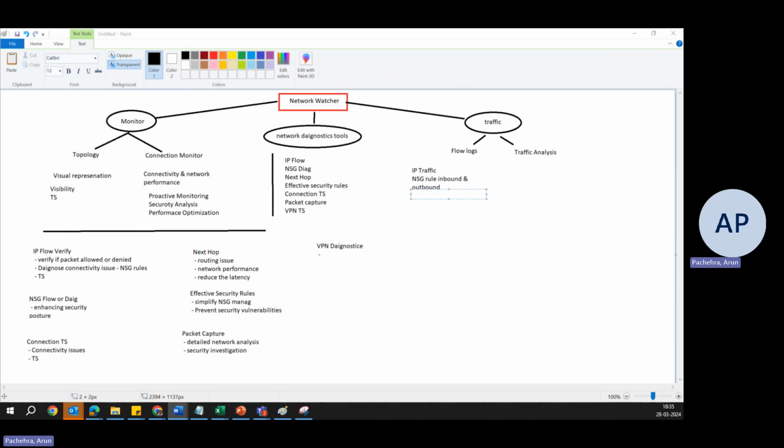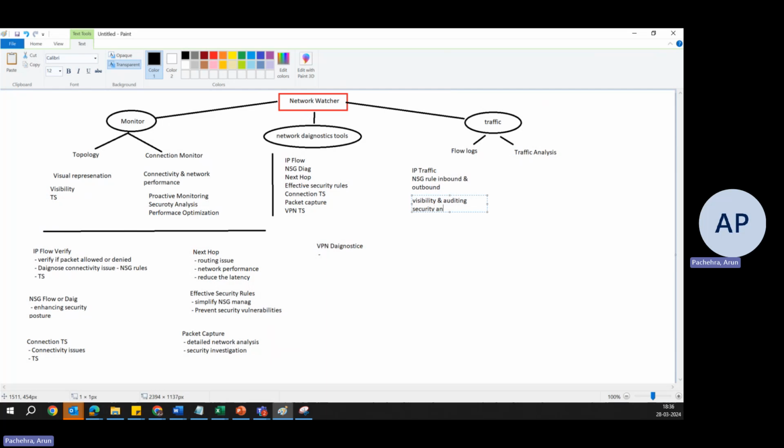So by enabling NSG flow logs, the security team can collect data on all incoming and outgoing network traffic across their VNets. Analyzing the logs, let's suppose they notice repeated access attempts from unauthorized external IP addresses to sensitive ports. You can easily figure out somebody is trying to brute force or something like that. So this insight allows them to tighten the NSG rules, enhancing the security posture and compliance. So what are the benefits that we can get from this? Of course, visibility and auditing, right?